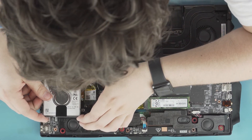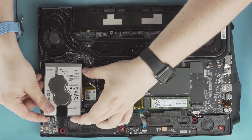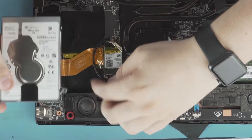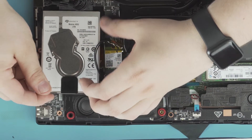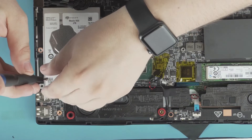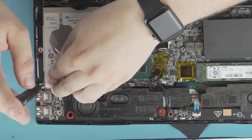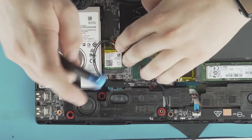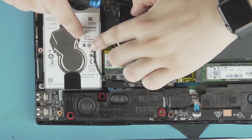So we slide this in. Now you do have your wireless cable here, so you're going to want to make sure you lift up underneath that — you don't want to be crushing the cable. Now screwing it back in. If the tape ends up popping off, you can just take the tape and pop them right back on, that's no problem at all. This should lay here just fine.